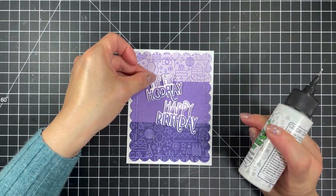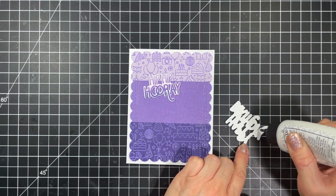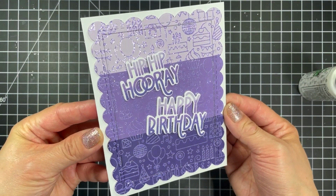This card is so much fun, isn't it? I love all the sparkle. There's so much to look at, and yet it's still clean and simple. Let's move on to my second card.